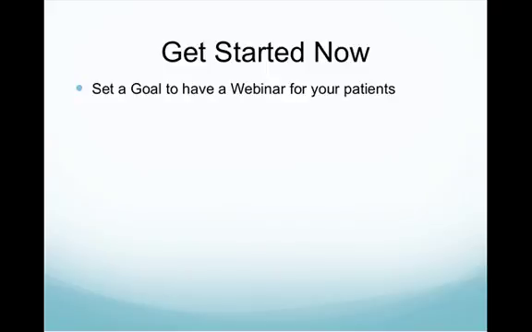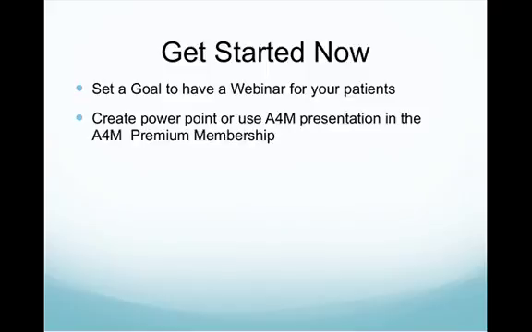I would like each of the people that are on the audience tonight to set a goal to have a webinar for one of your patients. Set a goal to do it within the next 30 days. Create a PowerPoint presentation or use the A4M presentation that's included with your A4M premium membership. That's a $600 value, 22 slides that Dr. Goldman and Dr. Klatz use, and they're now going to allow you to modify it to add some of your own graphics and images and twists on that presentation. It's inside the premium membership site. Sign up for one of the webinar services that we just went over.